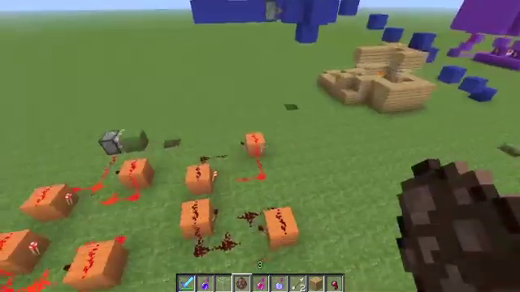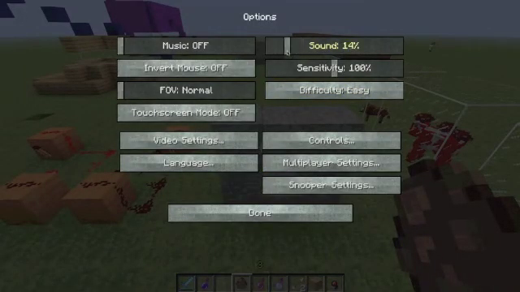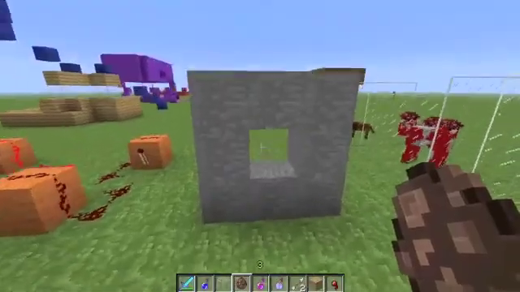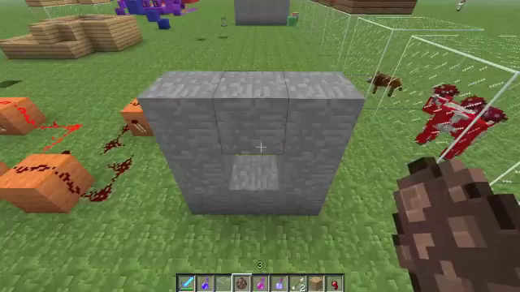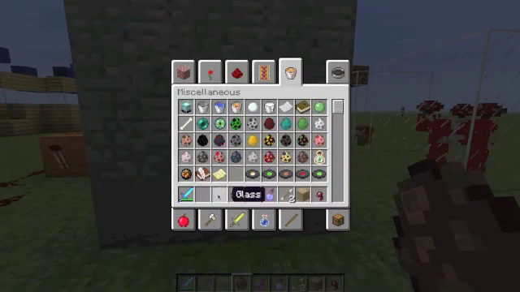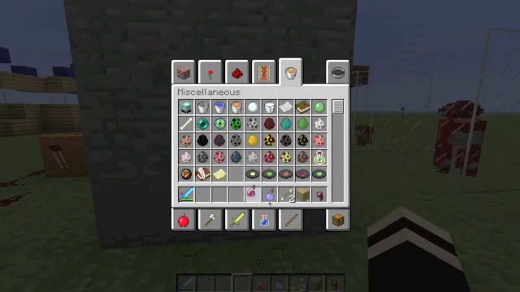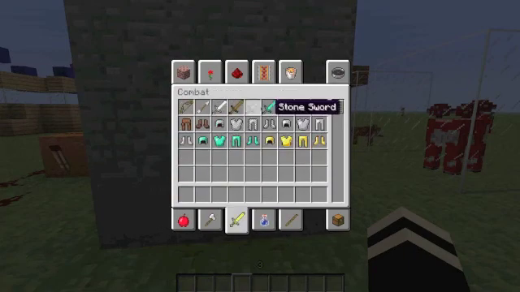So, sorry for the redstone sound. I'm going to lower my sound just in case. There. And right here we have kind of something that you can do in an adventure map to get buffs. Now I'm going to put all this away since I don't need it right now. And I'm going to get myself a diamond sword, a bow, and arrow.